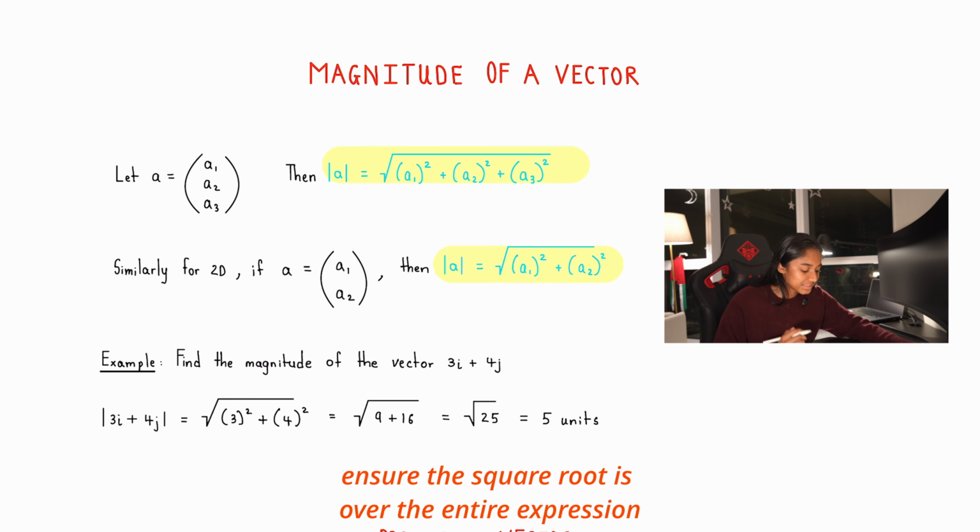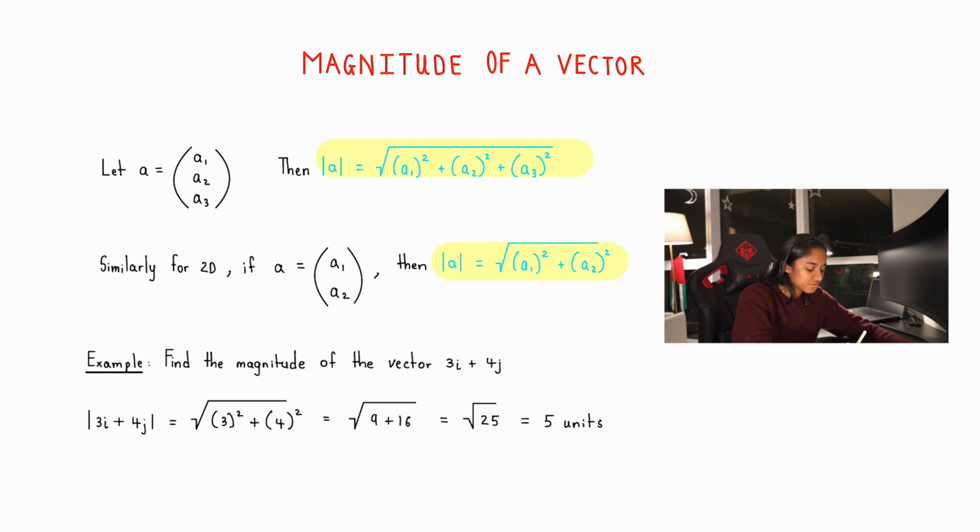So let's actually look at an example, and it states to find the magnitude of the vector 3i plus 4j. So 3i plus 4j, and we have the notation, would be equal to, and then remember, all we're doing is plugging it into the formula. Plug it into your brain or your calculator, whichever one you trust more. And then you would get the root of 25, which would be equal to 5 units. And that would be the magnitude of the vector 3i plus 4j.